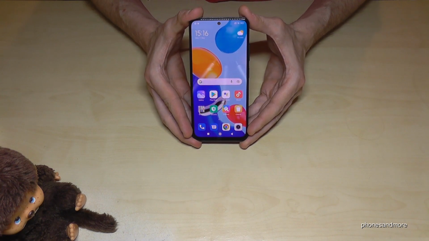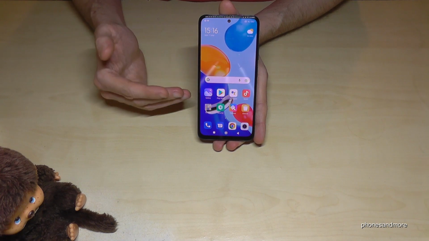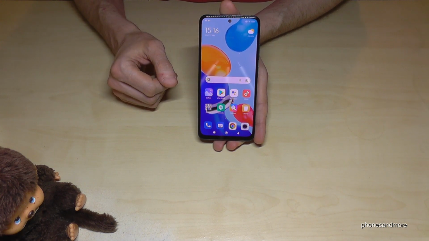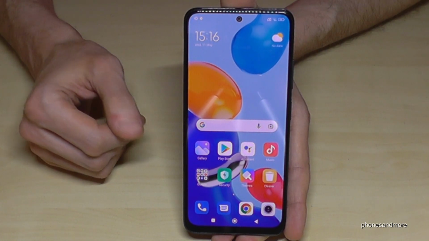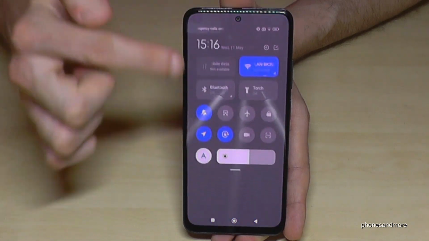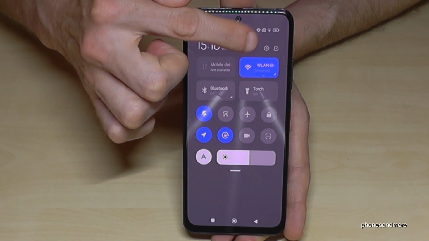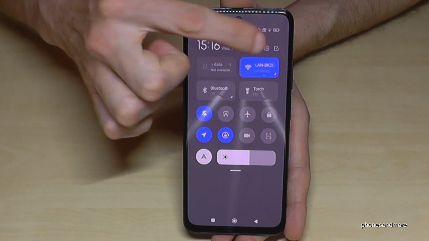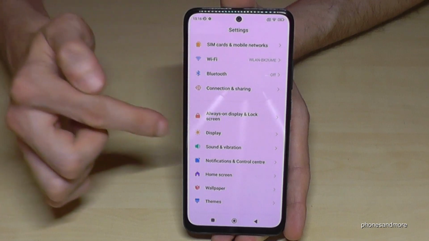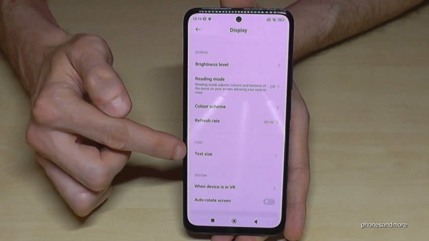And the first thing I want to show you is to increase the text size, because the display is large, and why not use a bit of the large display. Let me show you how you can do that. Just scroll down right next to the camera, because then you will have the control center, and a part of the control center is the symbol for the settings. Just tap it. Then we need the point display.